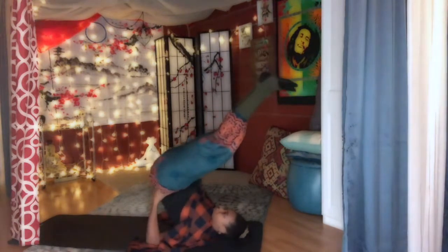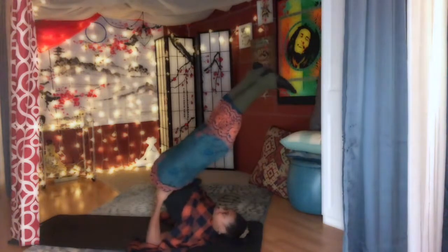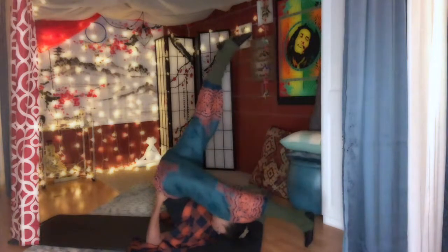Walking our upper back and shoulder blades together towards our spinal cord in our shoulder stand. And maybe we can bring our left or right leg up above our head. Maybe we can interlace our hands behind our back in our shoulder stand, if we're able. Simply feeling a stretch. Playing with our legs if we choose.